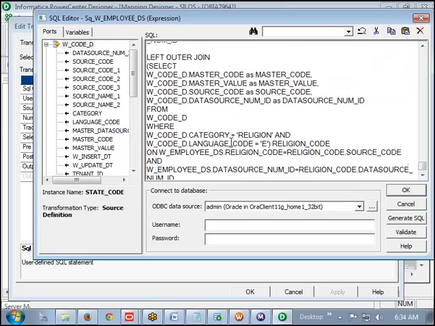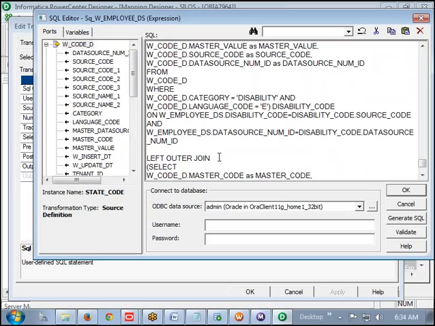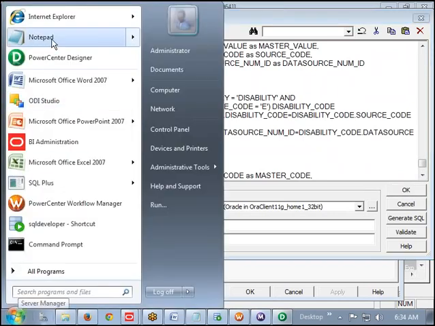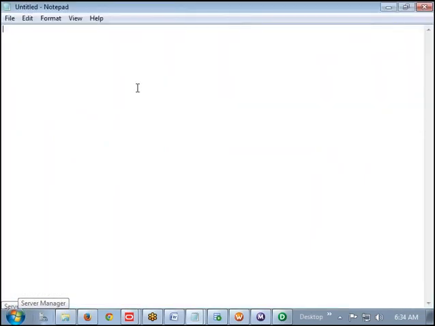Okay, right. So you can write here one use case: when will we go for the source qualifier override? In case of homogeneous joins, if we want to do them, we can go for this one.